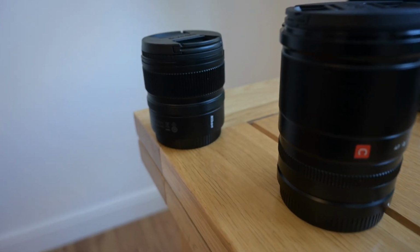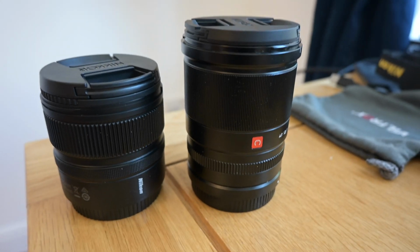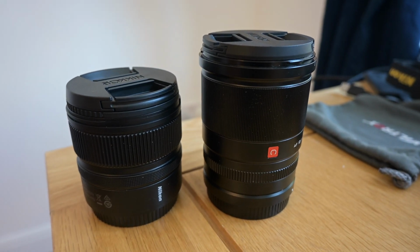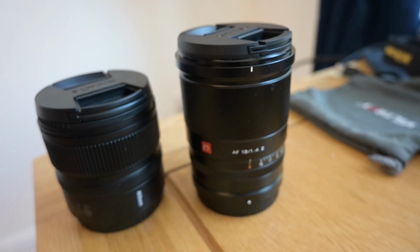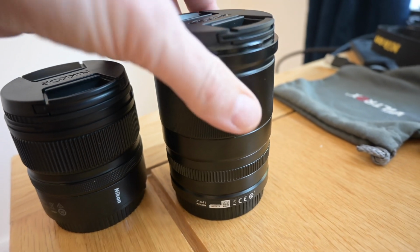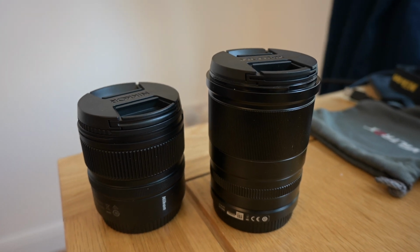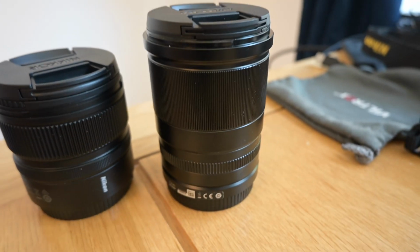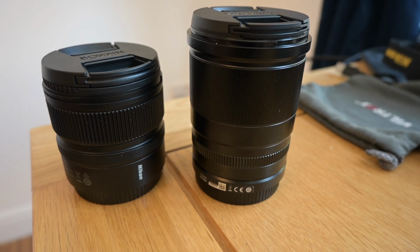This video is going to be about me comparing it to my Viltrox 13mm f1.4. This is one of my favourite lenses. Fantastic lens. It's amazingly fast, f1.4. It's beautifully built, and a lot of my videos are done with this lens. It doesn't have any VR on it, and obviously it's a prime, so it doesn't have any zoom.